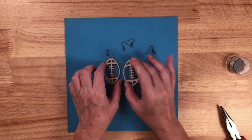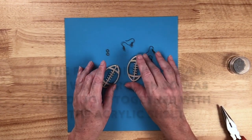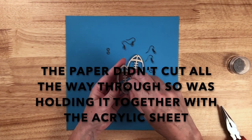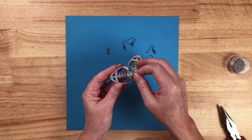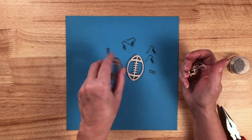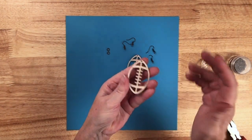The earrings still have the paper on them. So I had to take the paper off the back of this one because that's all that was holding it together. And there is some paper on the back of this one still. Now remember, this is just the masking paper that I put on to protect the material. And that looks good. So let's look at the bling. You can see just a little bit of scorching of the paper.